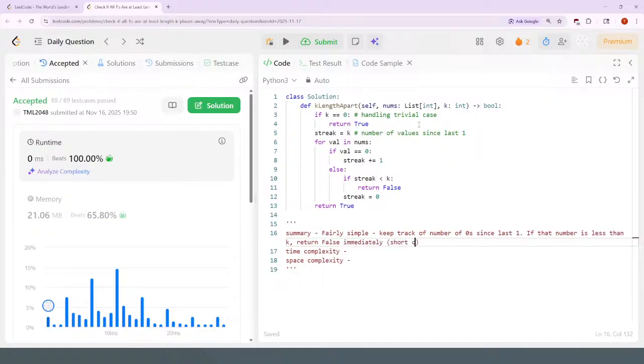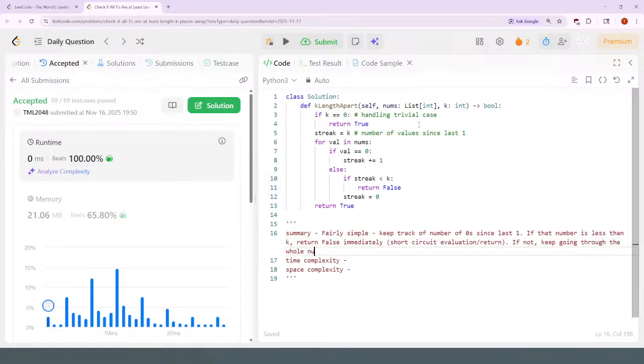This is short circuit evaluation or short circuit return. And then if not, keep going through the whole nums array until the end. Return true if completed a whole pass of all values in the array.